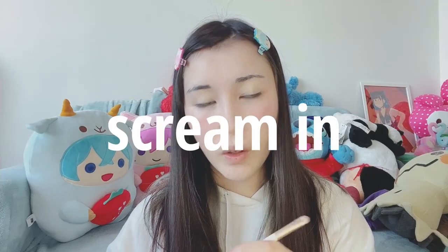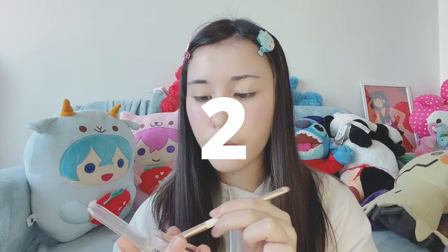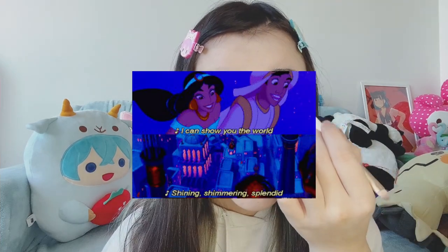First, I go with the white shade. The white I use as a base. From my eyebrows down, I just build the whole thing up. It's very, very shiny and shimmery, so when you see it on stage, it catches the light.